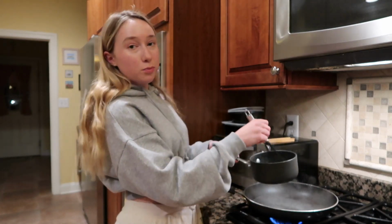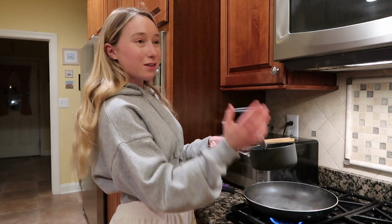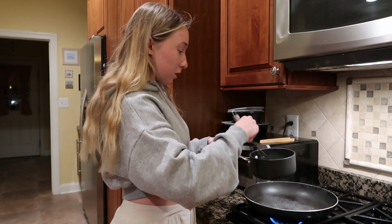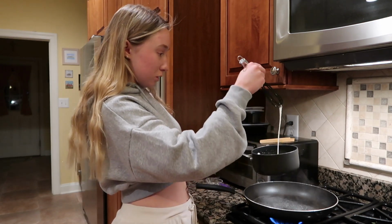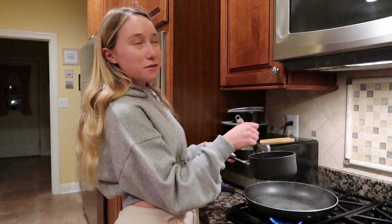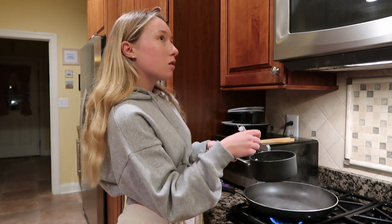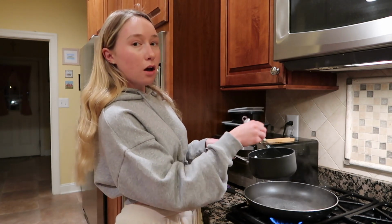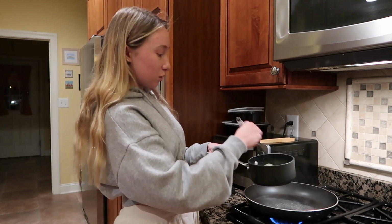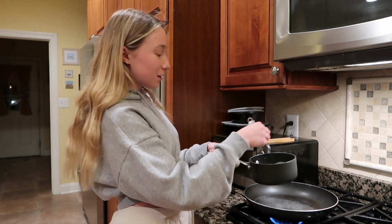So apparently it's supposed to take a couple minutes to do this. It's definitely a bit of a process, but if you have the time, and I feel like I have the time since after work I kind of just come home and don't do as much during the week. I'm just trying to think of things to do, like cooking, baking, working out, taking a walk, self-care things. Obviously I spend a lot of time doing YouTube now because I'm so into it. I have so much fun with YouTube, so after I do this, I'll probably be editing my other Vlogmas video that's gonna go up tomorrow.